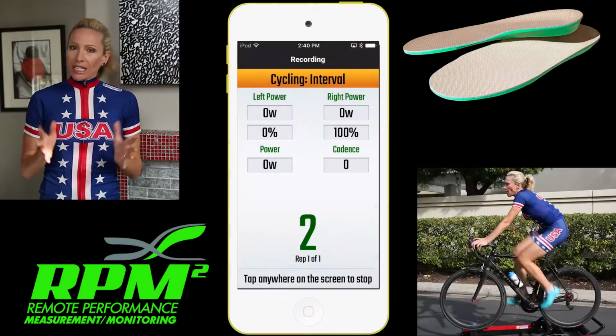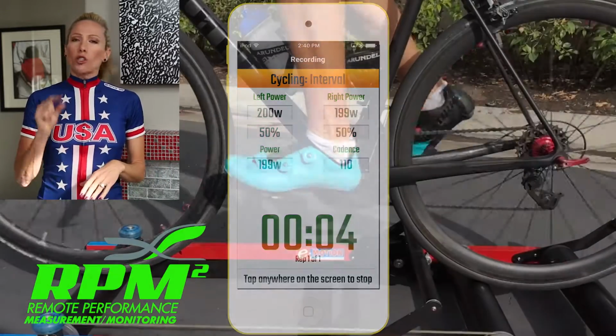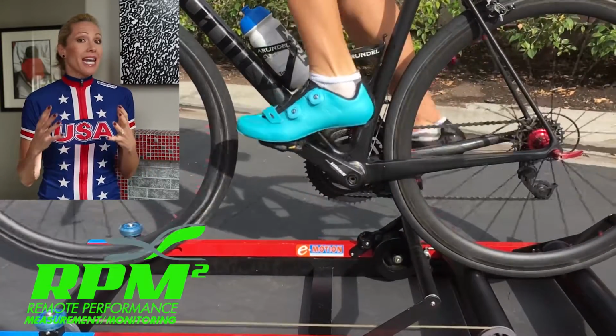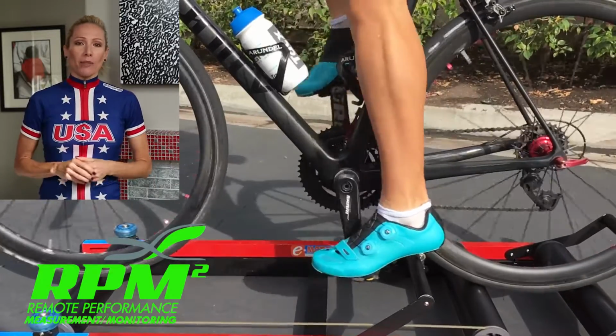It is a very light, portable insert for your cycling shoes that's easy to travel with. It's just a very thin footbed that is going to make it so that now we can have power on every bicycle with just one power meter.